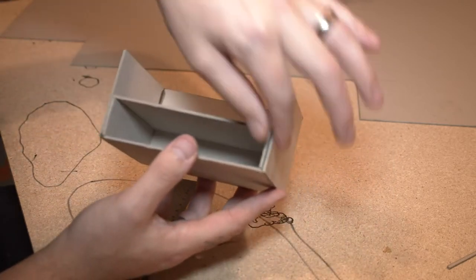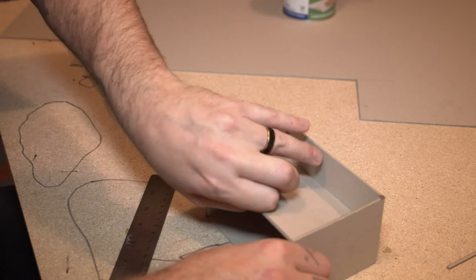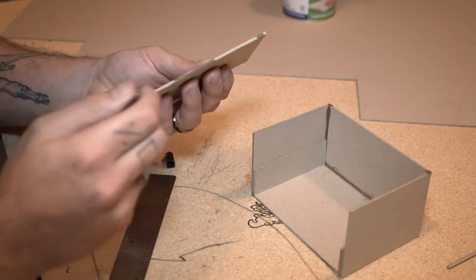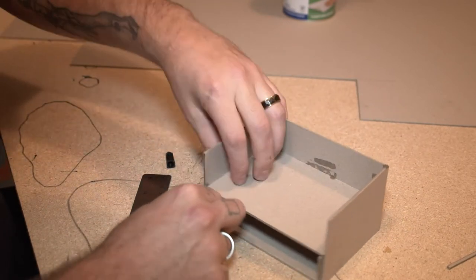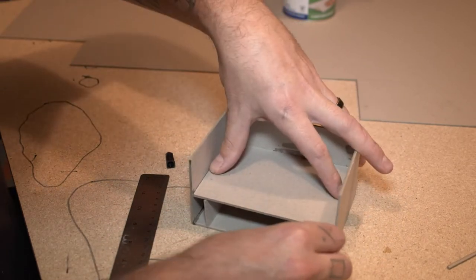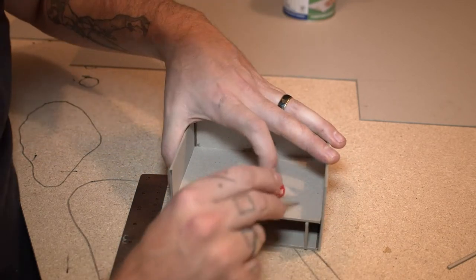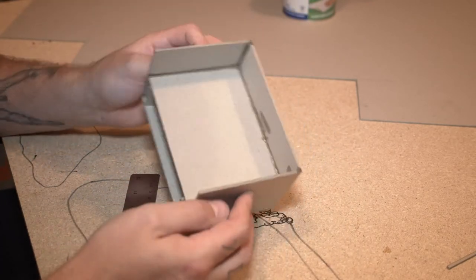So as I said, I'll use these two as spacers for the moment, so I know that that's where that has to live. So we'll put a bead of glue the whole way around and then in before. All right, get that nice and down. All right, so it should be nice and level there. Give it a bit of a squeeze so the glue takes hold. And let's run a bead along the top here. There we go, and just give it a hold until our glue sets up.